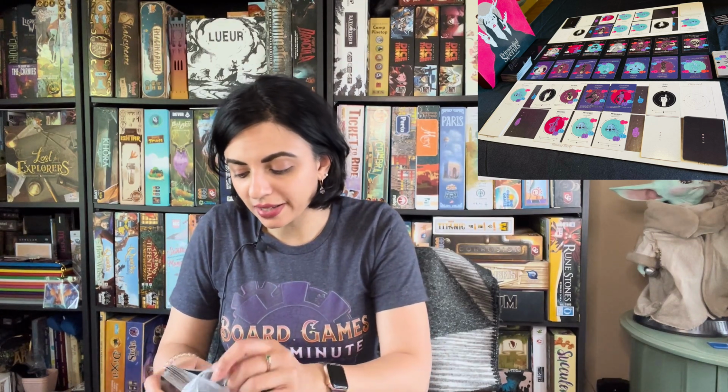So some of them say like after visiting, so that means they have to be a visitor to utilize that ability. Some of them say when visiting. Some of them say after hosting. Some of them say like during hosting. Some of them can be used in either section. So, it makes the game a lot more interesting. And again, the artwork on these cards is just amazing. I'll show you some familiar cards as well.